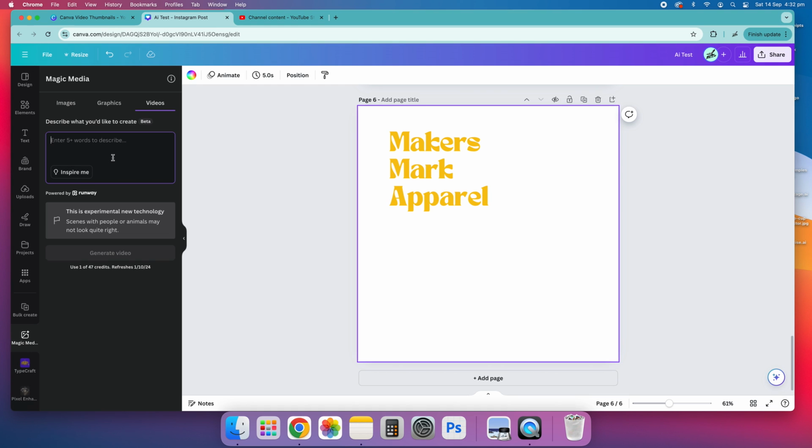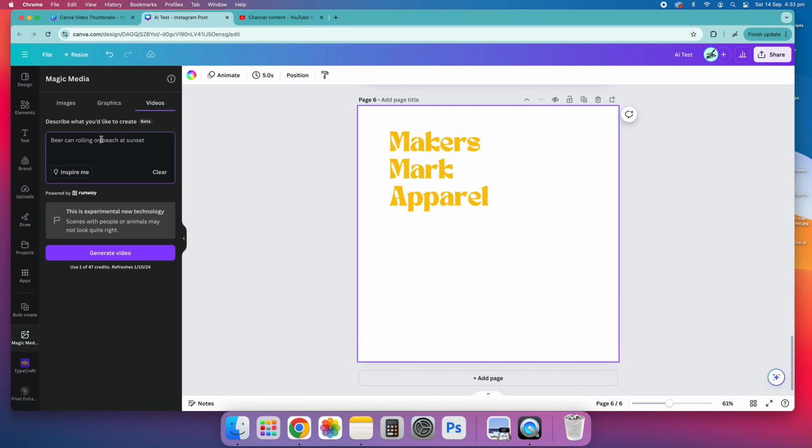What I'll do in this prompt is type in "beacon rolling on beach at sunset." Similar to what I explained in the normal AI content generator, I believe in the video prompt you go a little bit more descriptive as to what the content context is, because with video the content is a little bit more complicated as opposed to graphics. It depends what you're after, but in videos you can make the prompt a bit more elongated. So in this instance, I'll do "beacon rolling on a beach at sunset." I know that sounds a bit weird, beacon rolling, but I want a can rolling on the sand, representing that brand imagery.